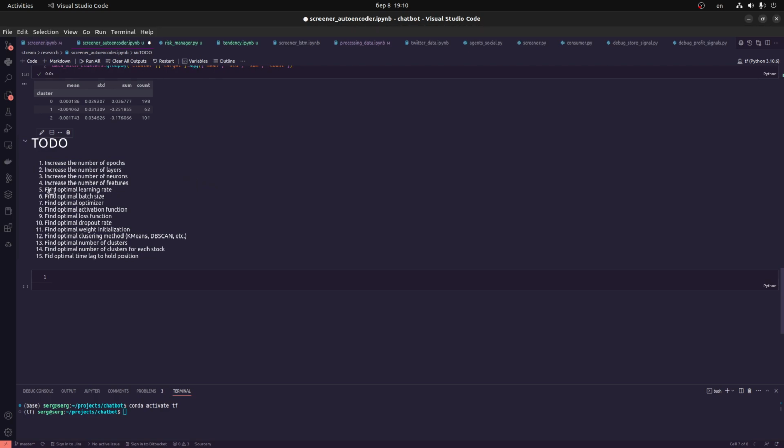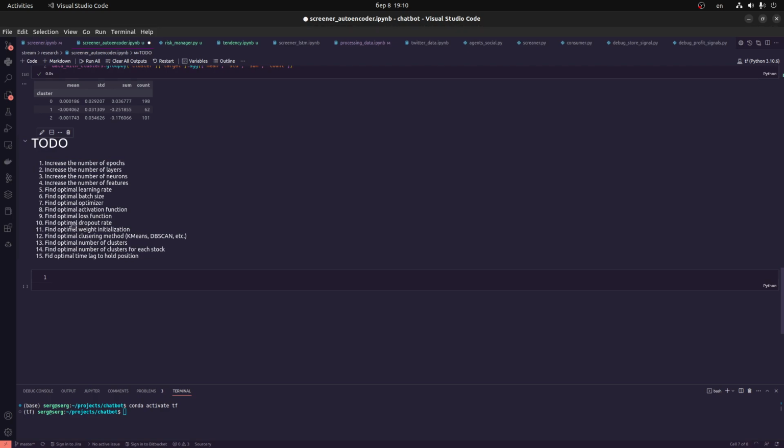for each cryptocurrency. Also, you could optimize the learning rate of your optimization algorithm. Find the optimal batch size. It's also very influential on the results. Find the optimal optimizer and activation function. Remember, instead of the ReLU function, you could use tanh, or do some experiments with the loss function. But you need to remember that you're solving a regression problem, because we're going to reproduce the close data.